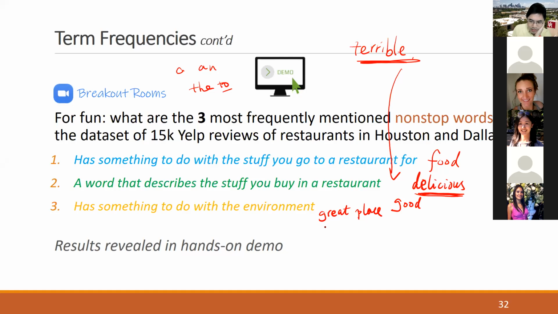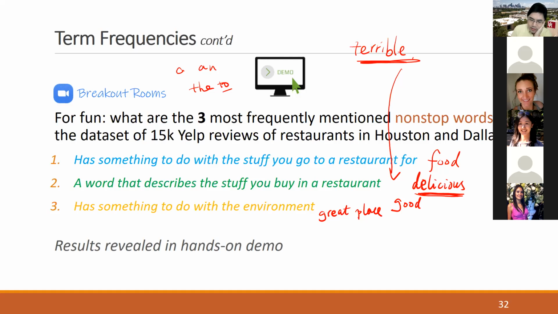But this is quite fun. When you look at the most popular words, you'll realize that when it comes to reviews, people use simple words in most cases.